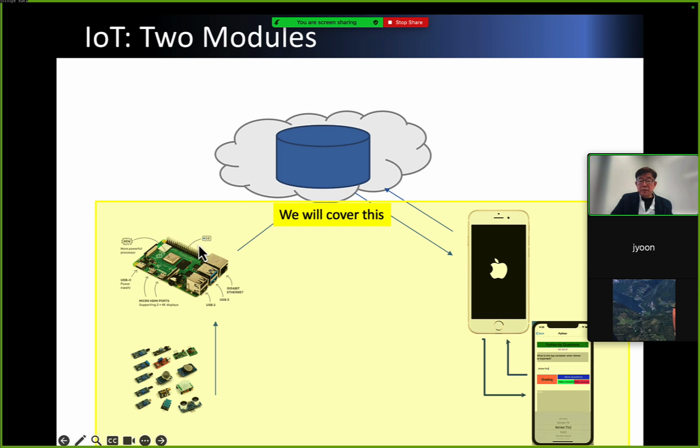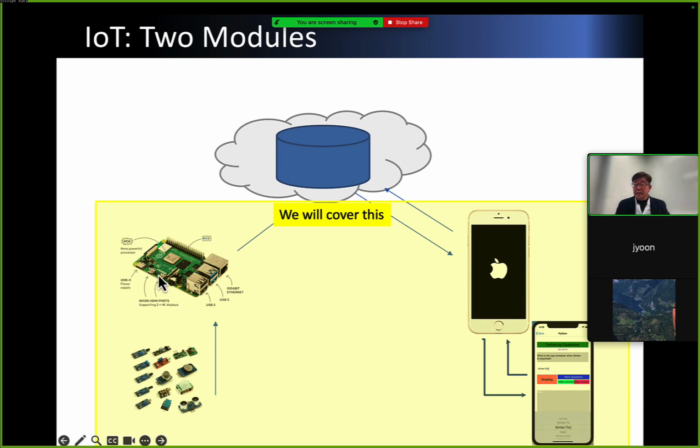Raspberry Pi has 40 pins available. So you can connect a wire from here to one of those pins, and your Python code can define, hey, I want to use this pin to receive signals or send out signals. That type of thing needs to be defined in your Python code. That is given to you. Do not worry about it. But once you know it, you can clearly see, oh, sensors can be operated that way.